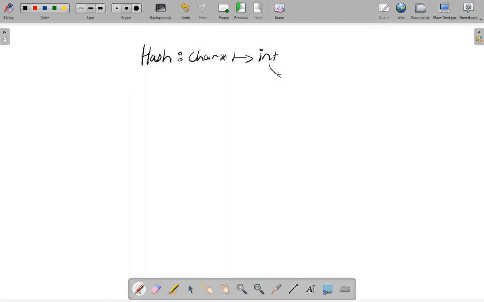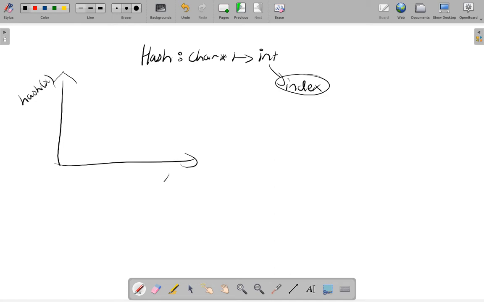And we can use this integer as an index. That's all a hash function basically does. Now, if we think about it a little bit more abstractly, we can think about, okay, if we have a hash of x, and let's say this is our x, right? And in this case, maybe our hash function is going to map. I'm going to give this a little subscript just to make it easier.